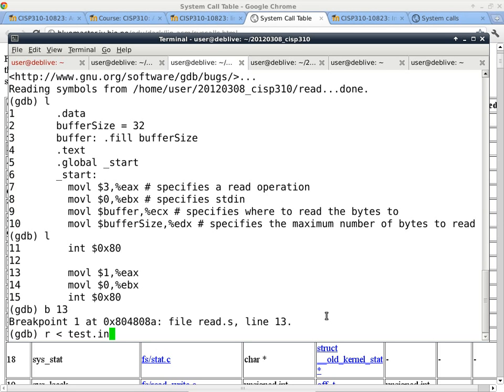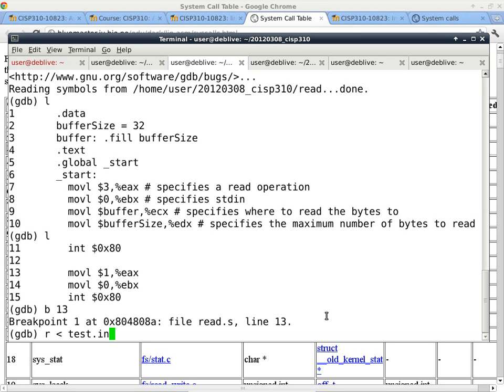What it does is tell the debugger that when I run the program, standard in is no longer mapping to the keyboard of the console. Instead, use this file test.in as standard in. So whenever I read from file descriptor 0, which is standard in, it's actually reading from the file.